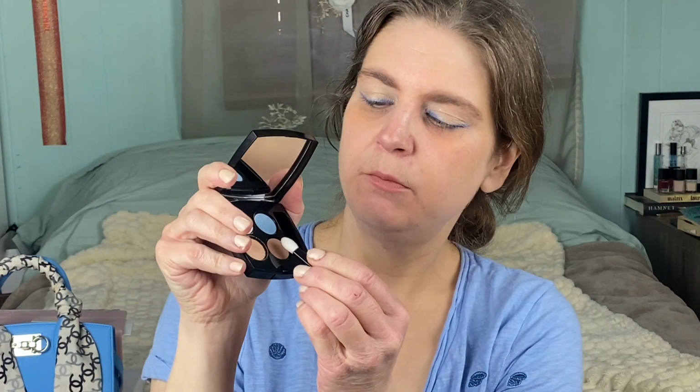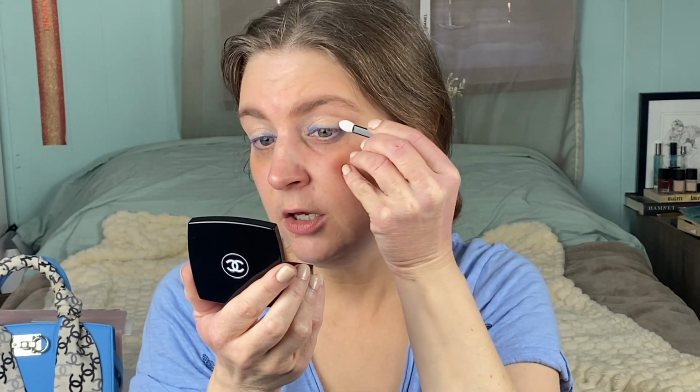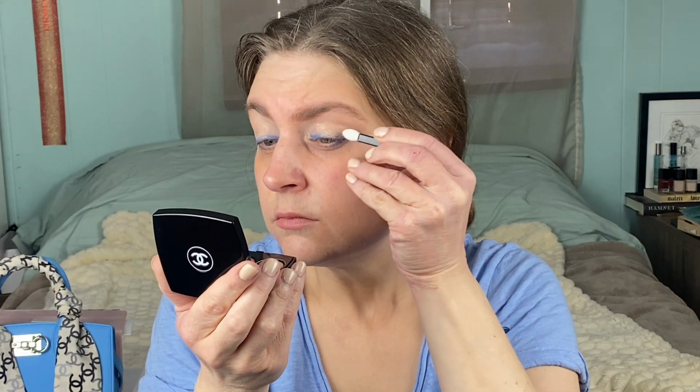Again, I do have a lighter Laura Mercier matte shade down as a base, so that is going to leave my eyes a little bit of a brighter canvas for the shimmer to really show up. And then I'm going to go in with one of these sponge applicators, and I'm going to go into this brown shade here. This is more of a matte. It's got a bit of a satiny overlay to it, but we'll see when it goes on the eye. Just going to put that up here in the crease and on the edge. I'm not going for anything too deep. You can see just defining and giving some definition on the outer part of the lid.